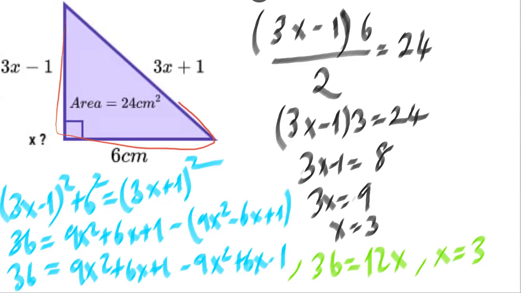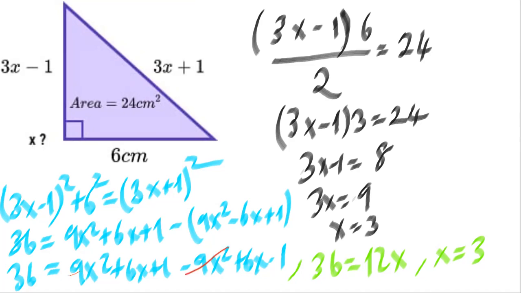Or if you are good in Pythagoras theorem, we can write square of this plus square of this equals square of hypotenuse. So when we write this formula and take this to the other side, 6 squared is 36. Square of this is a squared plus 2ab plus b squared, and minus, we take this here, a squared. So the second one is 2ab and b squared. When we remove this bracket, remember if there is a negative sign, we change the sign of each term inside. So negative, positive, negative.